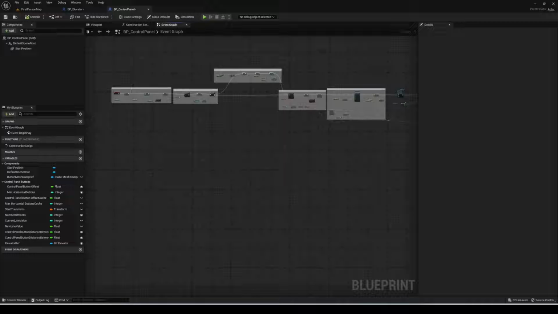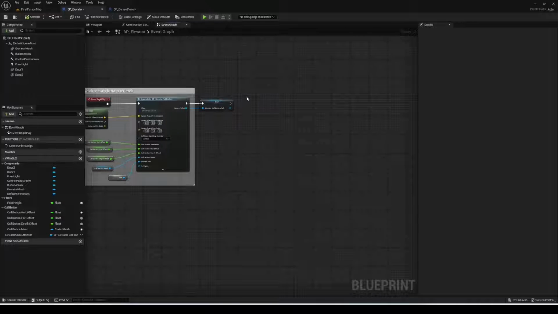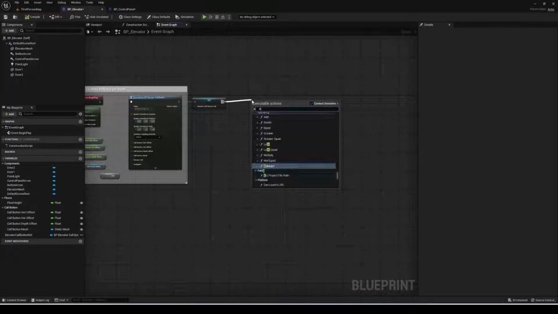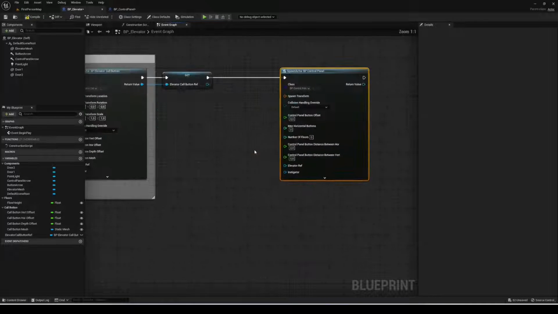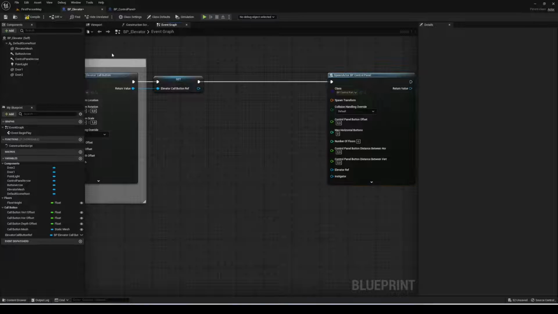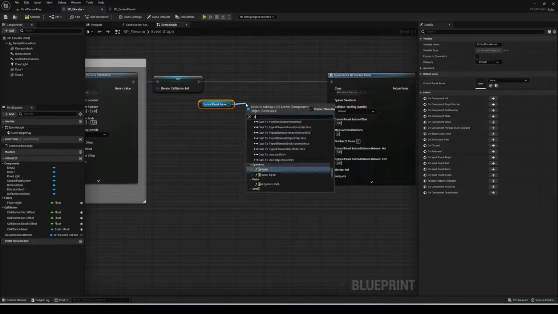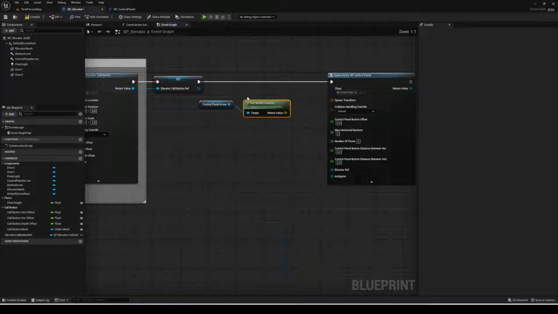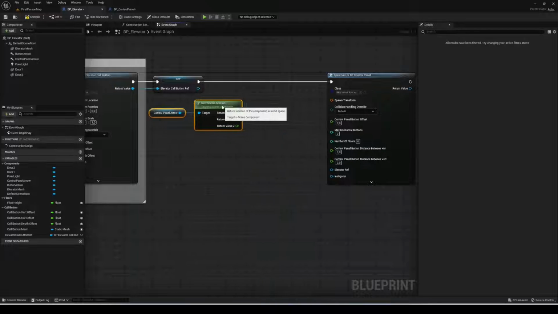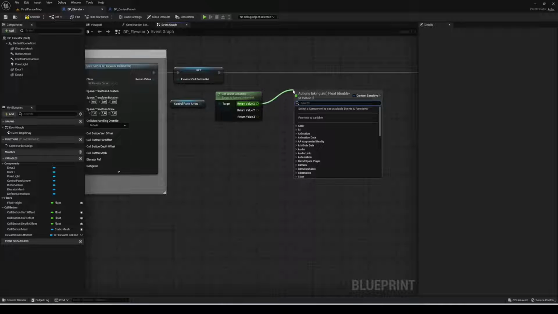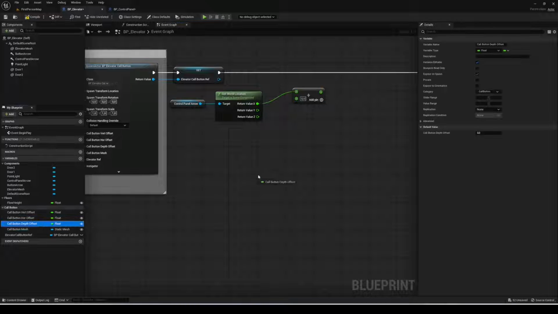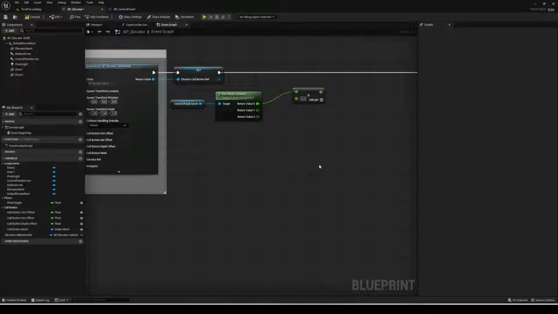Let's go back to our elevator for a second. And now we can call our spawn, spawn actor, spawn our BP control panel, the transform that we're going to spawn it on. We're going to get our control panel arrow. I'm going to get the world location of that. I'm going to split this open. And then I'm going to do an X plus, and then we need the call button. No, not that one. We need more variables for this.